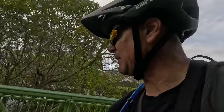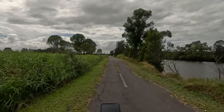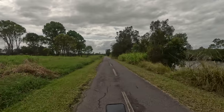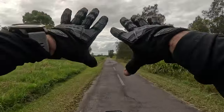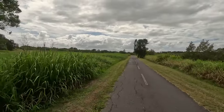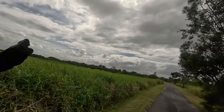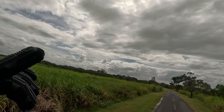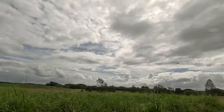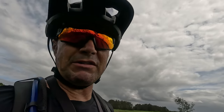That's bad, no good. So in case you're wondering, mileage-wise, from when I first started up at Caboolture, up at the trailhead, to the start of this Jim Sawley Bikeway, it was 20 kilometers. So that's 20 big ones. Yeah, it's pretty easy going, it's great fun. And when you get to here, because we're so close to the Brisbane Airport, which is just over there, you'll see all the planes taking off. They generally take off in this direction. And I'm pretty sure they land in the same direction, I think too. And again, I don't know. I'm no pilot or anything. I'm just a mountain biker that rides on bitumen.